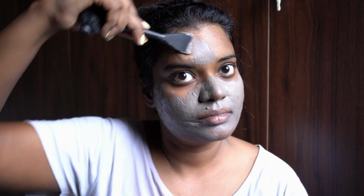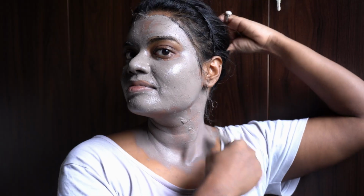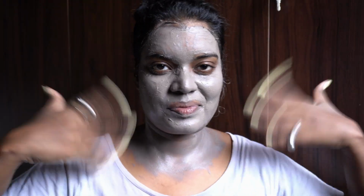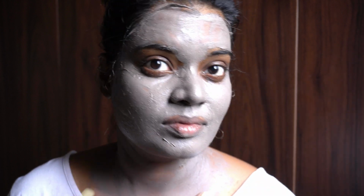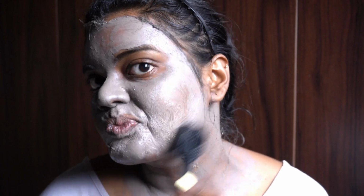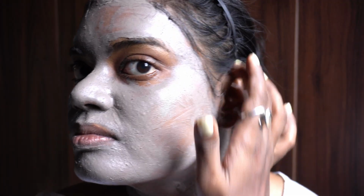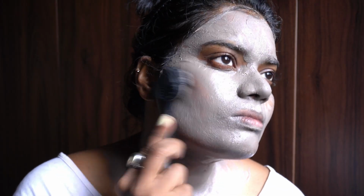The applicator which I am using is an all-in-one applicator, and this is also from Miniso. This is a silicone spatula, so it won't hurt your skin. The product I am using is the second packaging. I have already reviewed this product in my shorts. I'll give it in a card, you can check it out from there. Leave it for 10 minutes. After this, just massage with the silicone applicator and remove all this excess mask from your face. And wash your face with water.